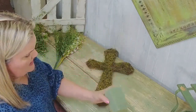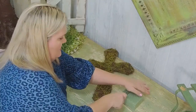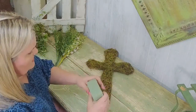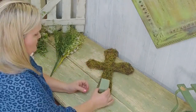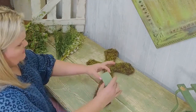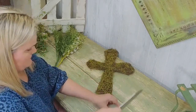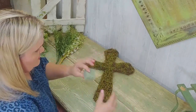But I just worked my way down and cut these into little pieces. So I'm just going to take my little knife and just cut a little piece off. Once you score it, usually you can just pop it and break it into little sections. Okay, I don't need a huge piece, just something like this that can go down here at the bottom. I want it to be fairly centered. I'm going to make it just a little bit shorter because we don't need it too big. So just score and pop it. And I always save all these pieces for other projects.